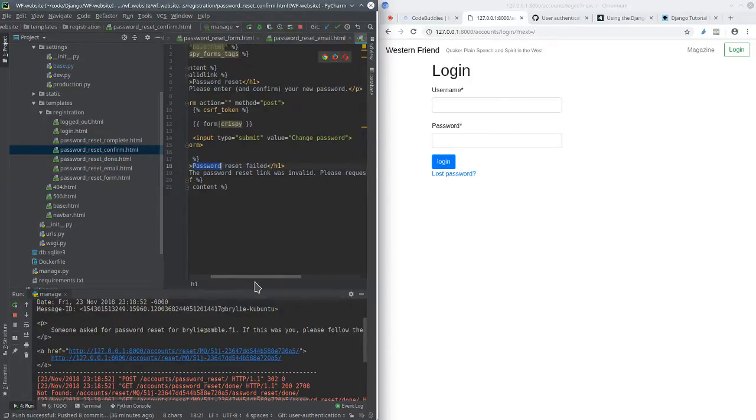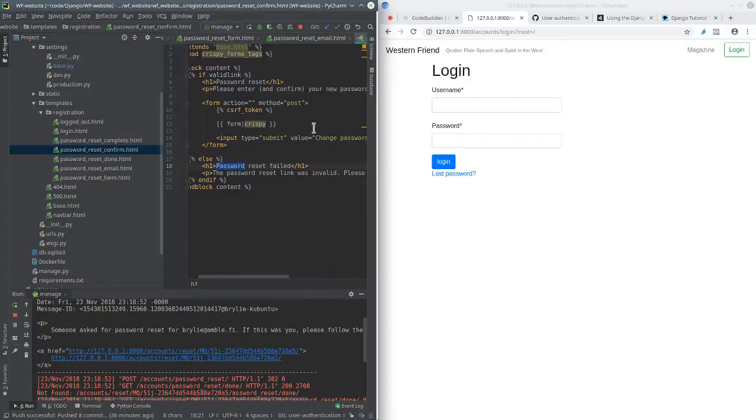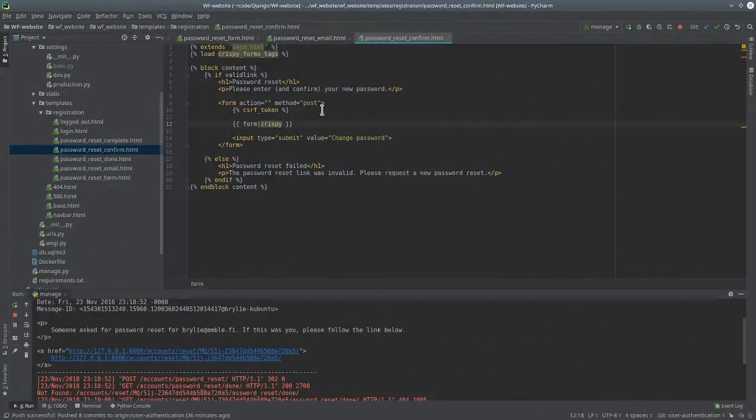After you click the link, you come back to this password reset where you enter and confirm your new password. Again, CSRF token, crispy form. This has an else clause in case you didn't provide a valid link here. It's just going to show some kind of text to say, please reinitiate that password reset. So either the link maybe has been used, or somebody is hitting random links.